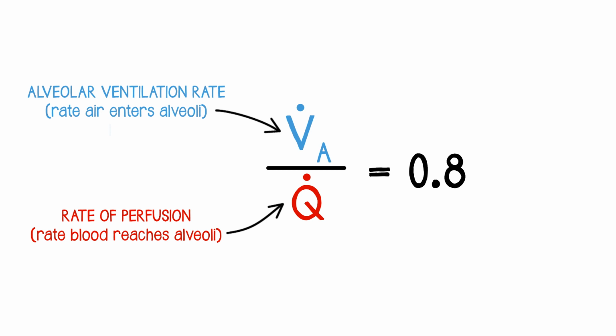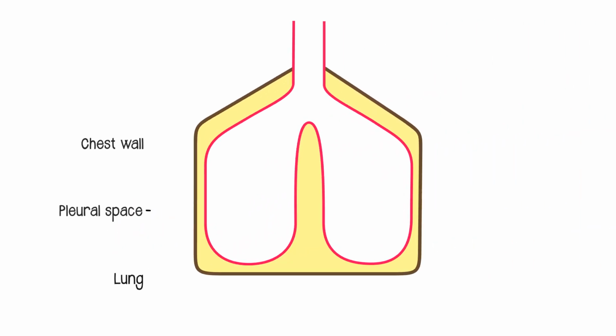Now, ventilation perfusion ratios can be altered under different circumstances, and I'm going to look at two different things. We're going to start off by looking at how ventilation perfusion ratios vary across the lung under normal circumstances due to the effects of gravity, and then we're going to go on to look at pathological circumstances and what they might do to the ratios. So if we start by looking at gravity, we'd have to think about how gravity affects ventilation and how gravity affects perfusion. And the reason this is an issue is that humans are relatively large mammals which are vertical and are exposed to gravitational acceleration because we're on the Earth, of course.